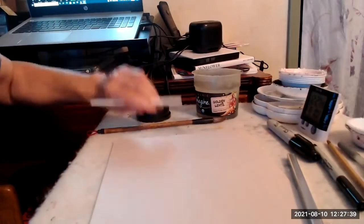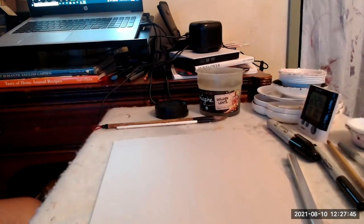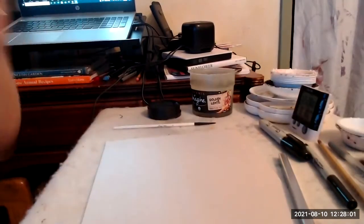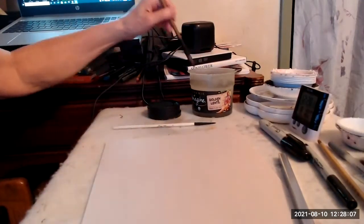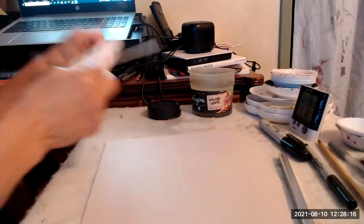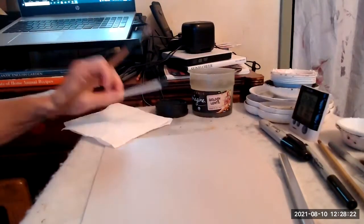Okay. I'm going to show you how to paint the elements, the different subjects in our Japanese landscape. These guys stay muted. So I'm taking my clean and dry flow brush. If you are not comfortable to make your lines with a flow brush, you can use your detail brush, all right?